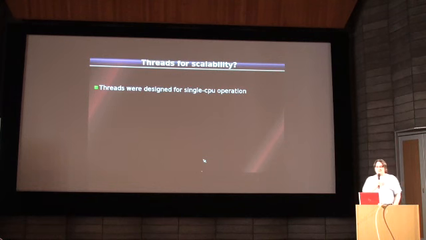And what most people forget is that threads were not designed for multiple CPU operation, because they were designed for single CPU operation. Because if you have a single CPU and you have a lot of memory and you have a lot of processes, then each time there's a context switch, the registers of the CPU need to be reprogrammed. Specifically, the memory management unit needs to be reprogrammed.